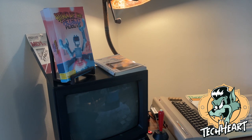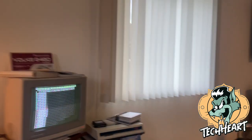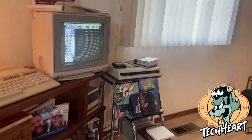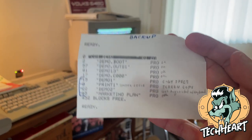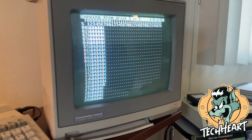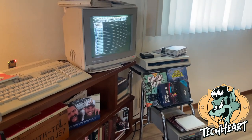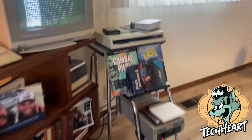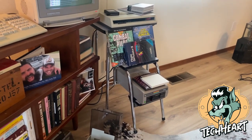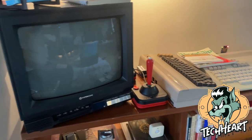I made some backups of Attack of the Petsky Robots earlier. And right now, can I find it? No, I don't have the disc. There's a very rare Commodore demo. It's like an in-store demo that would run in a computer sales shop. And when I tried to load the disc earlier today, it didn't work anymore. But luckily, I have it backed up. So we have DraCopy doing its thing and making a new backup of that very special software. Maybe in a couple minutes, I'll show it running on the Commodore 64.